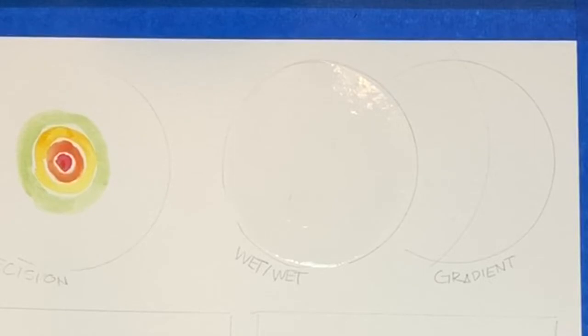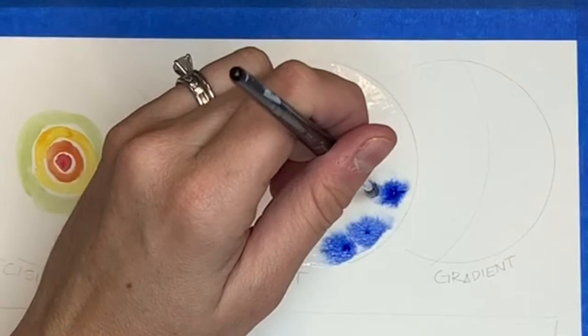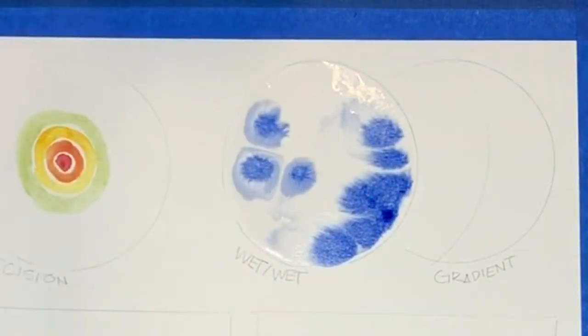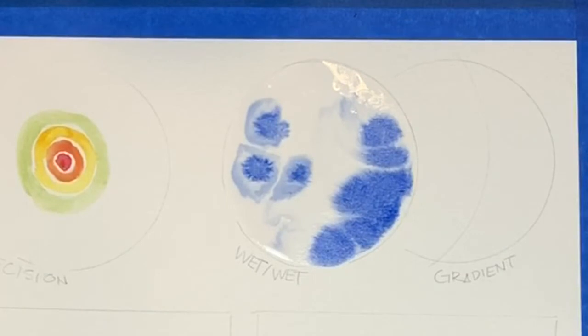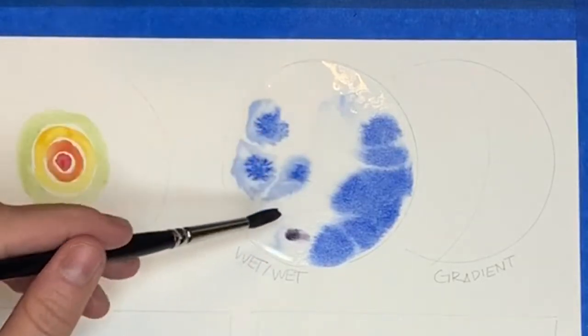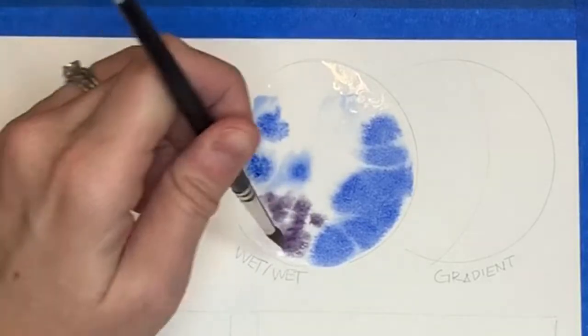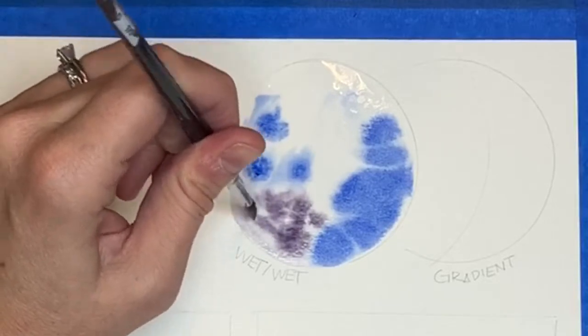I'm going to grab some of this blue. I know this is a blue that's gonna look really cool. Watch that. So maybe I wanna make a galaxy. I'll make a mini galaxy. Some of these colors, spread out, they bloom, it's called blooming, more than others. This one is the one I was talking about, the Daniel Smith amethyst that has real amethyst in it. It actually doesn't bloom as much, but it's still really pretty. And when this dries, it looks a little bit dull, but you'll notice that it actually has sparkles in it, which is kind of cool.